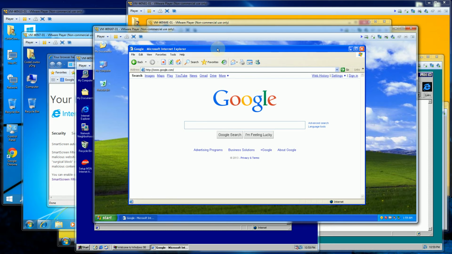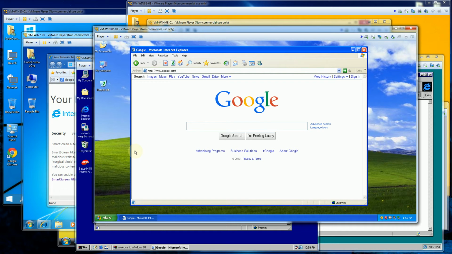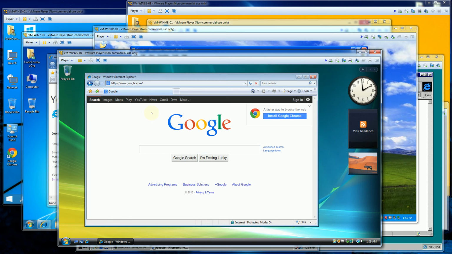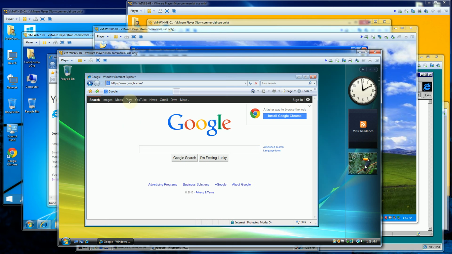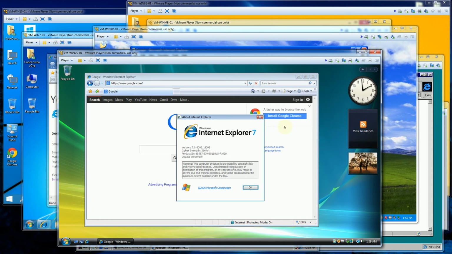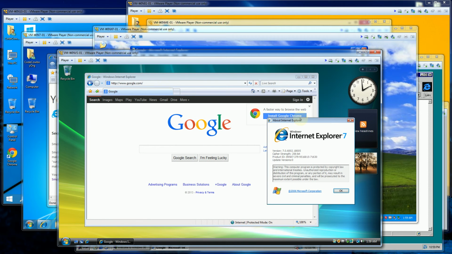So this is the browser, and the next version is Windows Vista. So Windows Vista, you'll notice, is the first time the tabs come about. So here you'll notice in Windows XP the tabs are non-existent, but in Windows Vista, for version, let's see what version this is, version 7, the tabs come out.